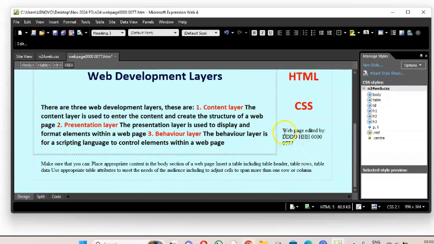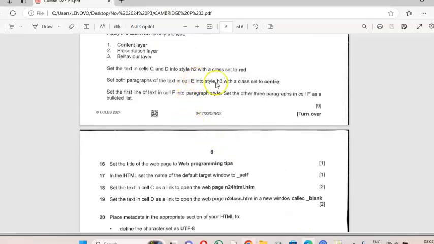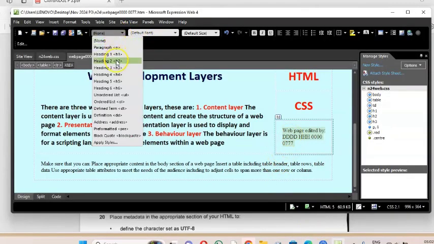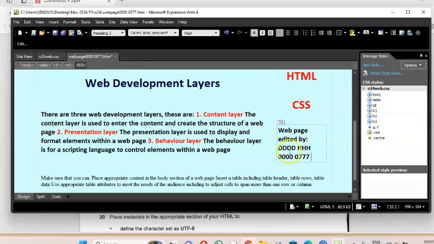So E is this text. So this text, that's the text that we are asked to change to H3, at the same time center. So this changes heading down to H3. Then we need to center this. So we need to apply the center class.